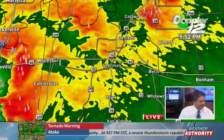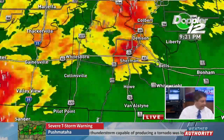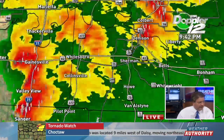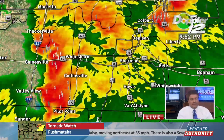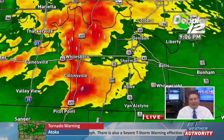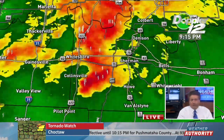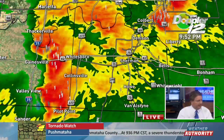Elsewhere in Texoma, though, we do have heavy rain coming into Grayson County. Once again, you had one wave come through earlier. That warning for Grayson County was canceled about a half hour ago. We told you about that. But we have a fresh round of rain coming in. At this point in time, nothing severe indicated. You can see heavy rainfall. Now, I talked about this a moment ago, that there was almost 2 inches of rain in 1 hour at Milburn in southern Oklahoma. So these storms are capable of putting out some pretty heavy rainfall. And the reason for that is it's unusually warm and unusually moist for this time of the year. So that's what you get.